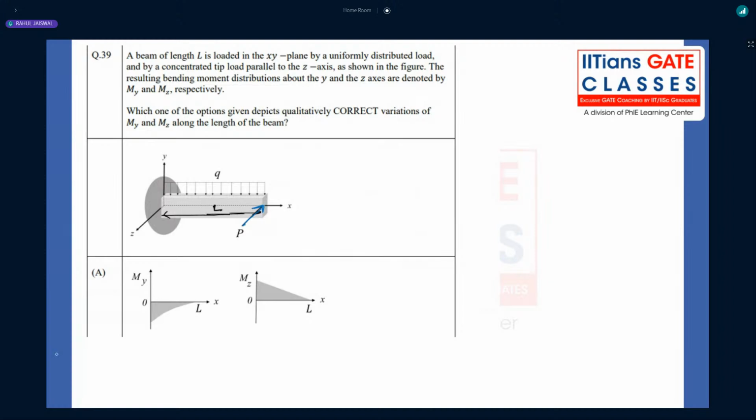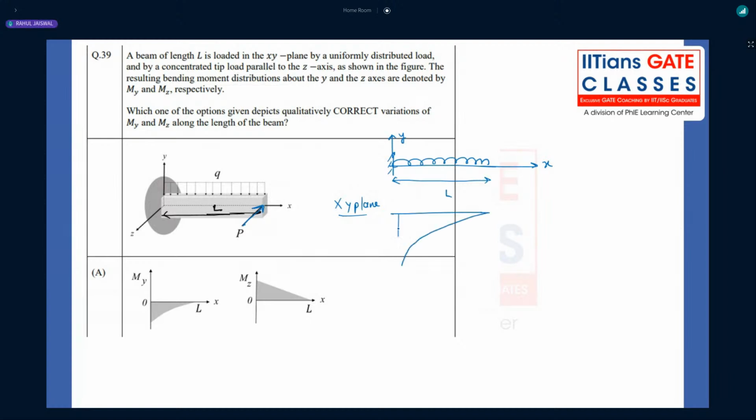So it is one of the very simple ones. First of all, the distributed load in a cantilever beam is in the vertical plane, right? That is the vertical bending moment diagram if you draw it. So according to the vertical bending moment diagram in the XY plane, if I plot, XY plane means what? You are taking the moment about which axis? Z axis.